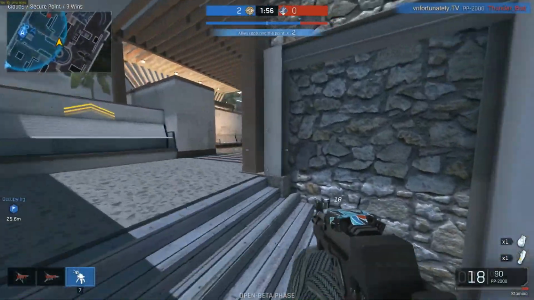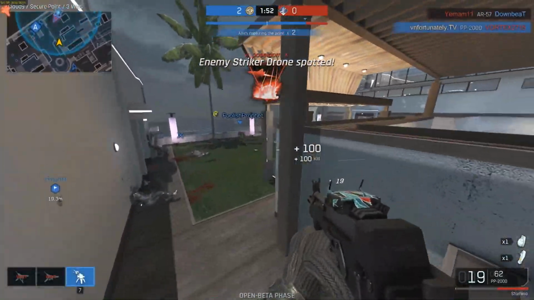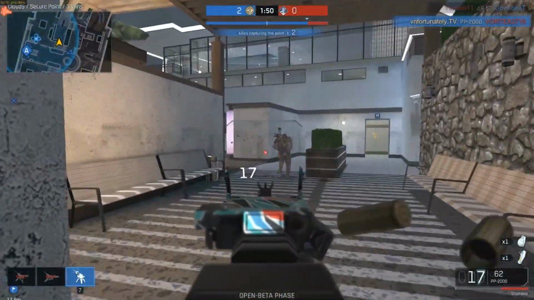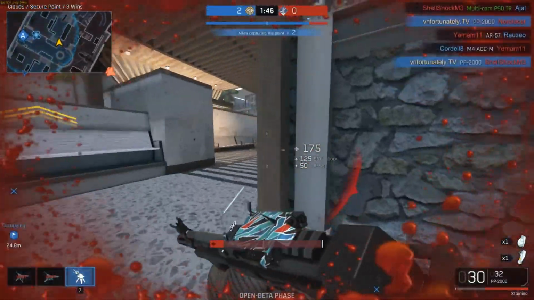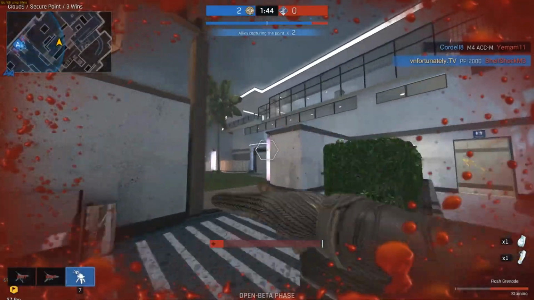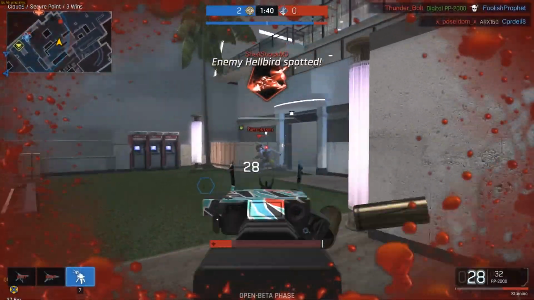So that's my thoughts on the PP2000 and what I feel is the best way to play with it. To summarize, stick to the close range gunfights, plan your routes, and hit your shots. Now comparing the PP2000 to the other weapons in the SMG class, I don't think I would recommend it if you're looking for a well-rounded SMG. I would recommend something much easier to use, easier to handle with more ammo to spare.